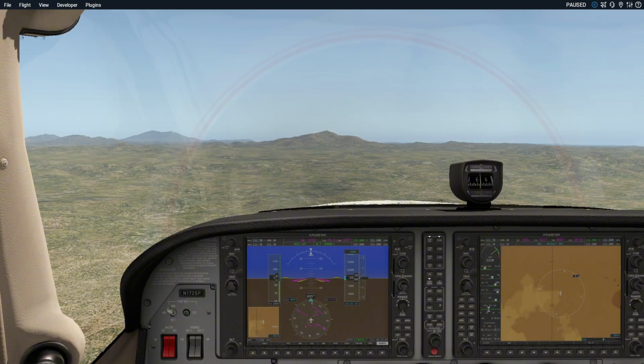To induce the stall, bring the power to idle and gradually increase the pitch attitude, similar to performing a landing flare, but slightly higher in order to increase the angle of attack until the airplane stalls. So the normal landing flare pitch attitude is VY, but I'm going to set it as VX. And as the stall approaches, you'll hear the stall warning horn and you may feel buffeting from the wings.